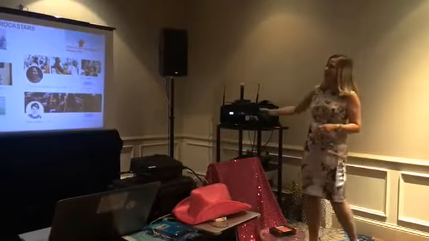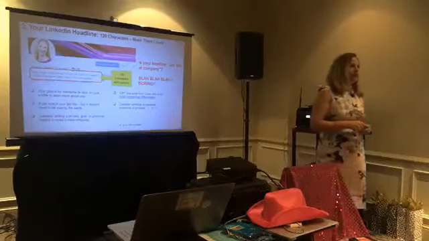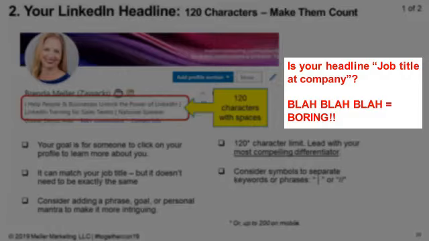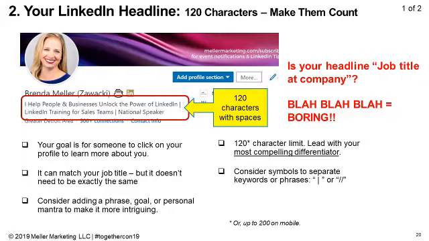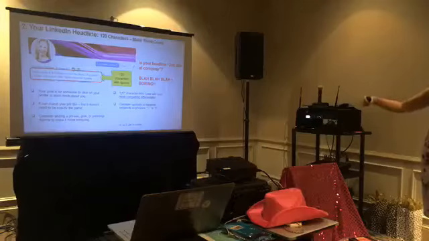Okay, all right, so let's move on now, and underneath there you have your name field, and right underneath your name you have a field that's called headline. Most people probably have the default, which is job title at company. Really, really boring, guys. You need to change that. Again, we are all marketers. We can come up with a couple of keywords and phrases or even adjectives to add in there to help describe ourselves. And you've got 120 characters to work with there. You can use slogans, adjectives, mantras, those types of things.